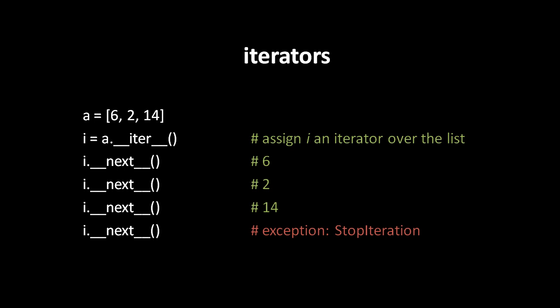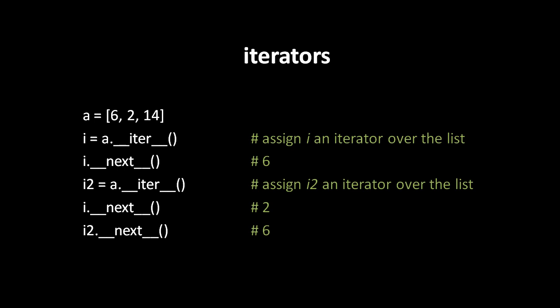If we call next one more time, there is no fourth value in the list — we've exhausted it, so the call to next will raise a StopIteration exception. The iterator object itself does not have a copy of the values of the list; it simply wraps the list, has a reference to it, and has internal state denoting where it currently is — basically, what index is next. Each iterator has its own place marker over the sequence. If you take one sequence and produce multiple iterators from it, those iterators have different place markers and operate independently of each other.